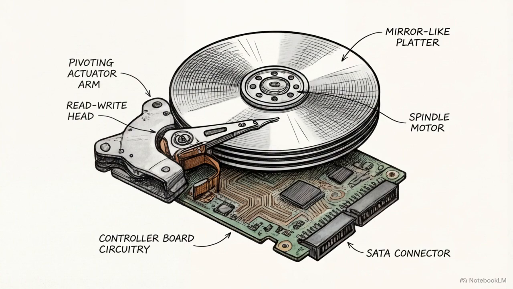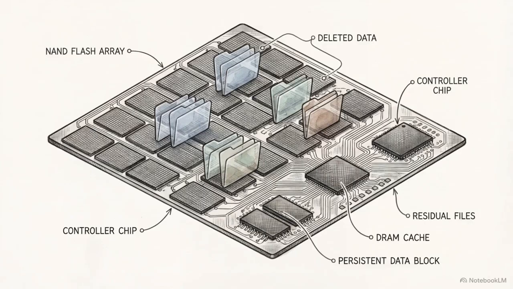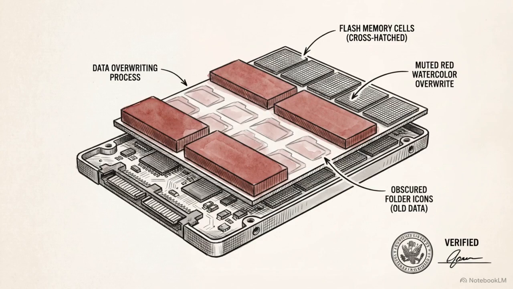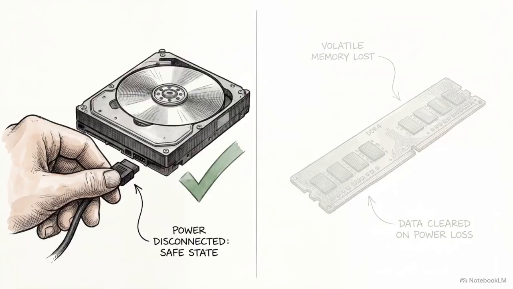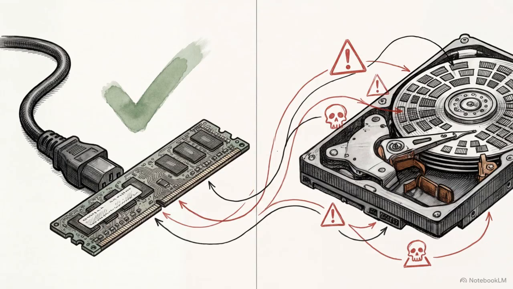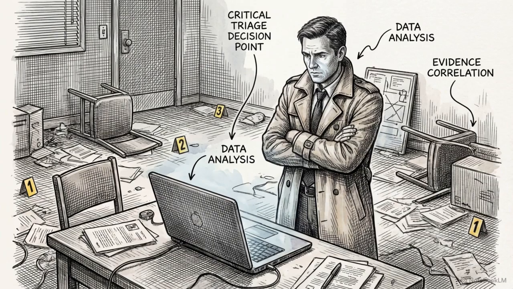This is the exact opposite of hidden or deleted data. When a user empties their trash bin, the files persist on the physical platters of a hard drive or the flash chips of an SSD until they are manually overwritten by new files. Investigators are caught in a trap. Pulling the power cord perfectly preserves the deleted files on the hard drive, but it wipes the RAM. Keeping the power on saves the RAM, but allows the operating system to continue overwriting the hard drive. This physical reality forces an investigator to make a critical, irreversible triage decision the moment they secure a device at a scene.